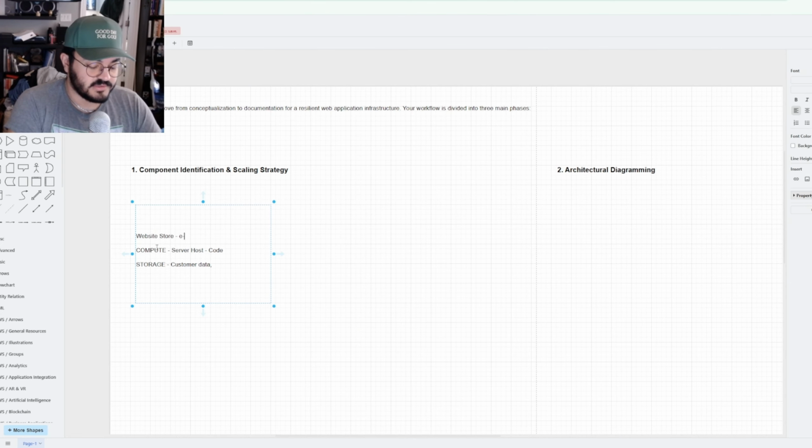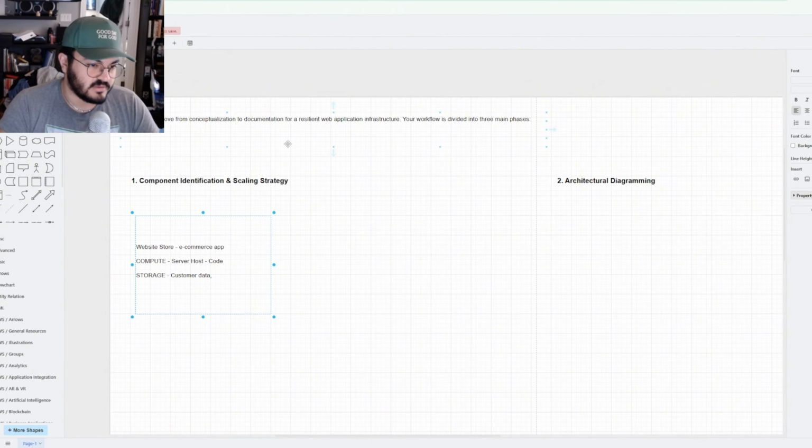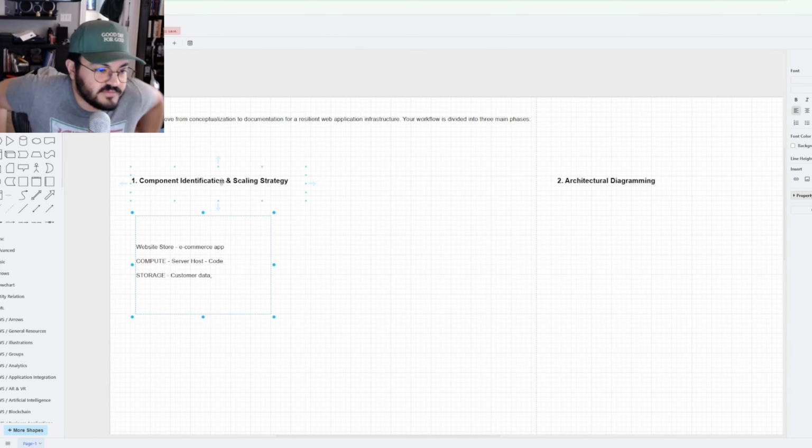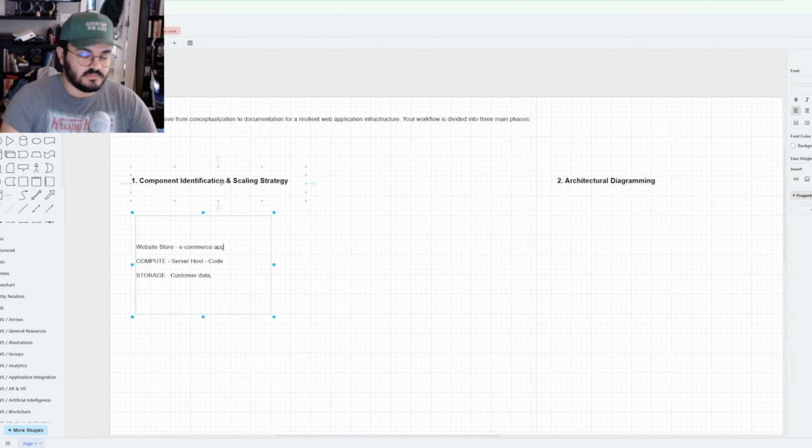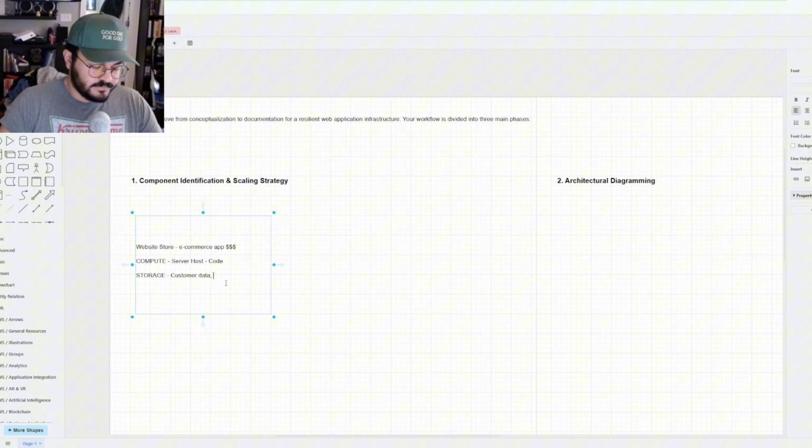So like e-commerce, because do we really need resilience for just a blog? So what if it goes down? No one really cares. But if it's an e-commerce app, there's direct money and direct impact of downtime. So downtime is going to cause a loss of money, which we don't want to happen. So we need compute. Then we need storage. What else do we need?